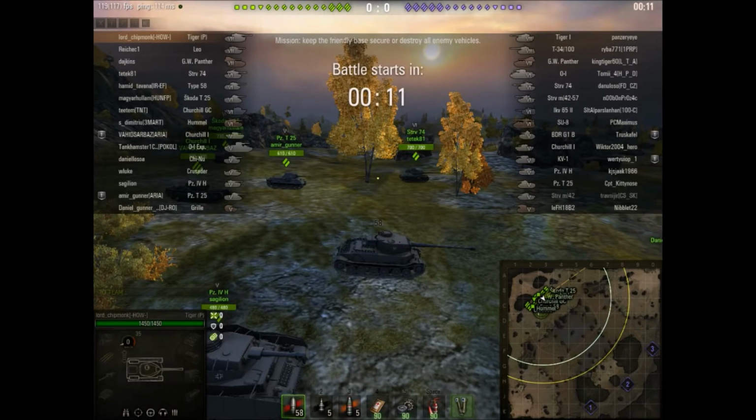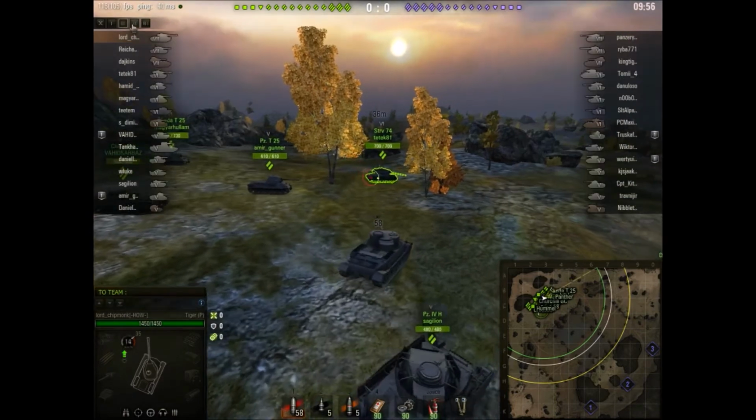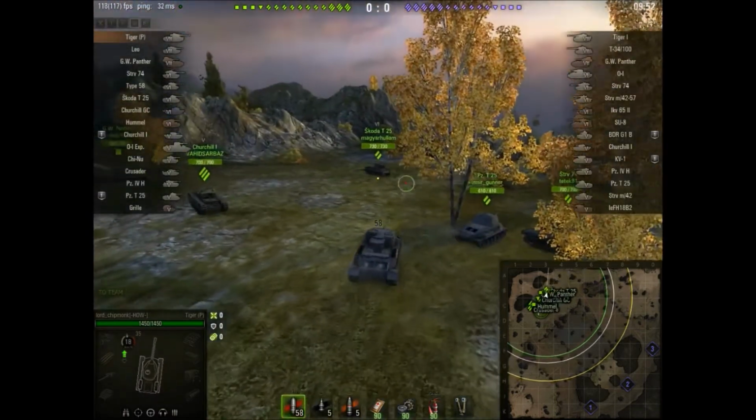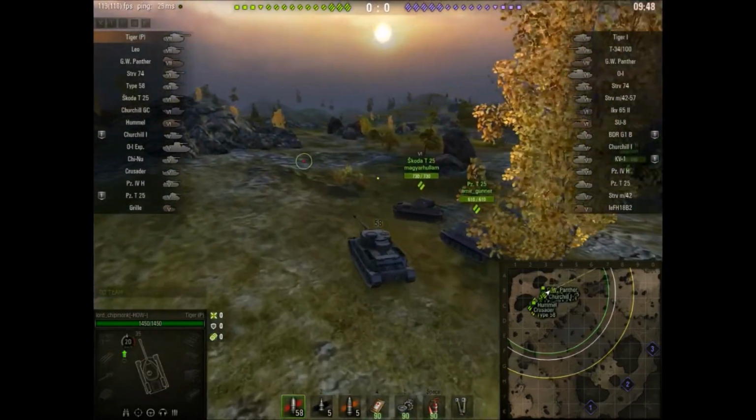Match number 1 then, and we are top tier for this one here on Karelia. Karelia, fantastic. It's an assault game, and we are on the defending team. We are one of 3 tier 7s on our team, myself, a Leo, and a GW Panther, and we are facing off against the enemy's Tiger 1, so kind of pseudo mirror match, T-34-1 and GW Panther. Sense of deja vu there.